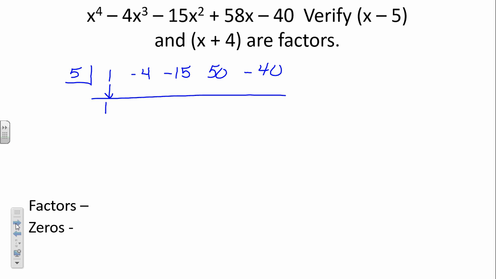Drop the 1. Multiply, add. Multiply, add. Oops, yes. Thank you. Multiply, add. Multiply, add. Okay. Now, you don't have to go back to the original equation to verify that x plus 4 is also a factor. You can use your depressed equation. Okay? So we can just tack on to this. X plus 4 is a factor.